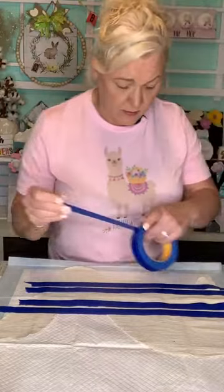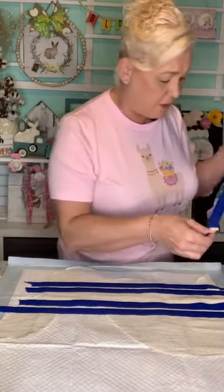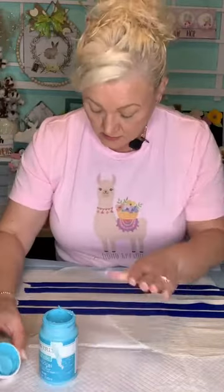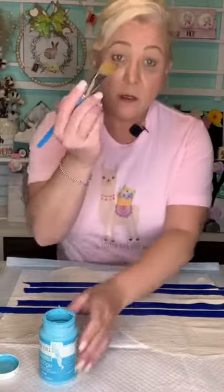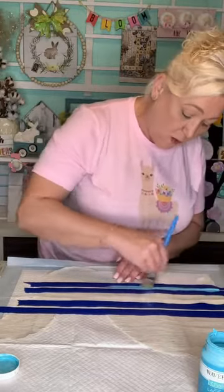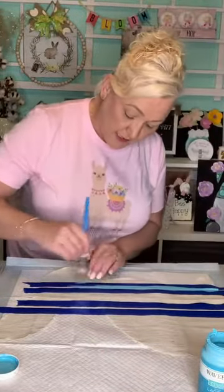Okay. Grain sack. I'm going to go through here. And then this one's going to be, okay, let me do that first before I get myself mixed up. This is going to be so cute. Thanks for the start, Dawn. So make sure your tape is down. And then I have my Lagoon, but you can use whatever color you want. I'll just use my regular 1-inch brush. Nothing fancy. If it's a little lighter in some areas, I'm okay with that. I like that weathered look, so it doesn't have to be perfect.